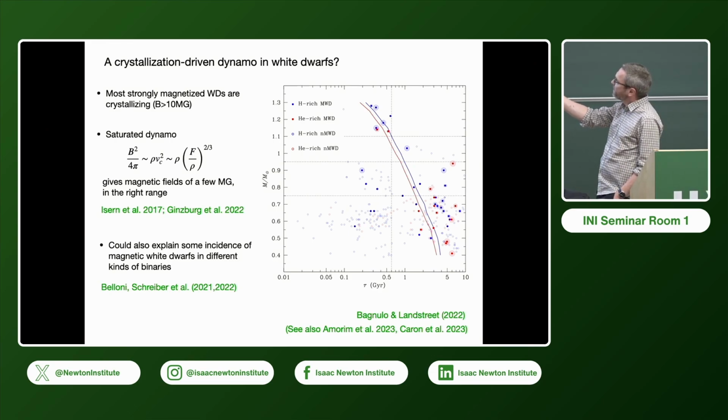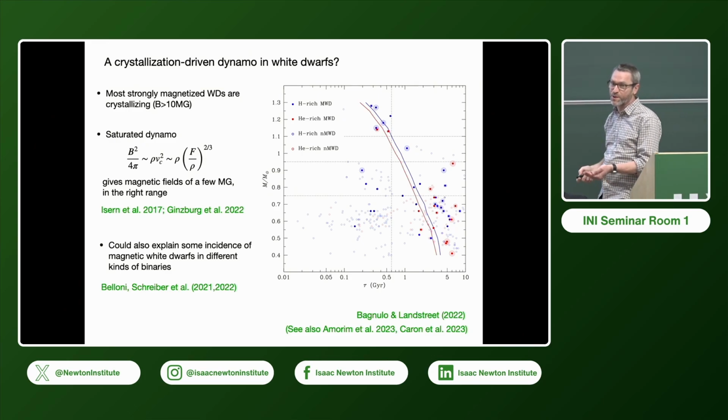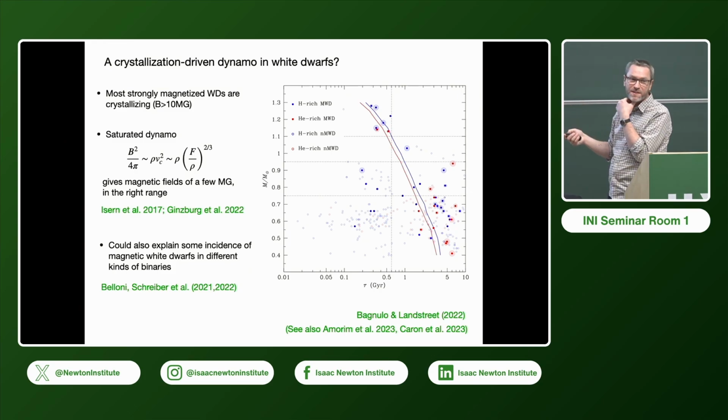And when you cross this solid line, you become solid, or you start forming solid. Over here you're liquid, over here you're solid. And the circles here show magnetized white dwarfs, which have a magnetic field. The magnetic field strengths are something like 10 to 10 megagauss, very strongly magnetized white dwarfs, even up to a billion gauss. And what you see is that the big circles tend to be to the right of the line.